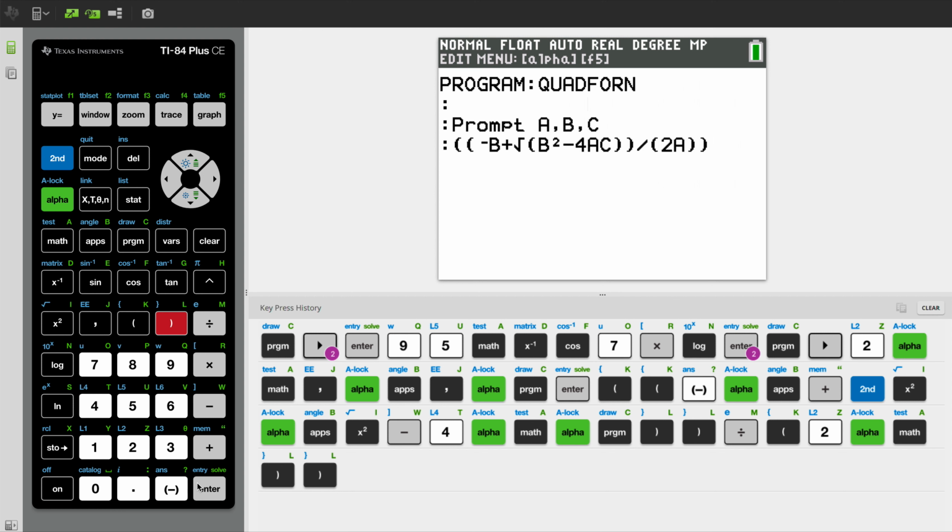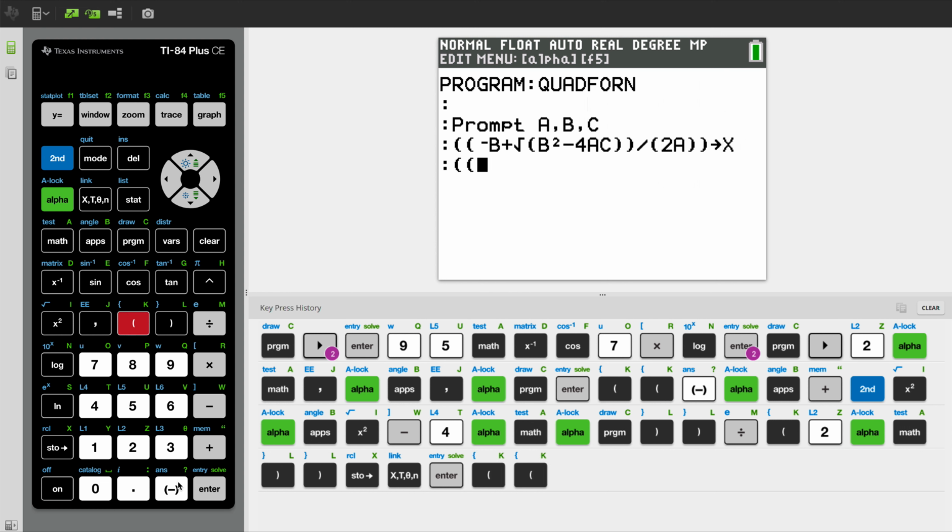and we're still in the same line. We haven't hit enter yet. And we're going to hit the store button, which is right above the on button, the one that's red on my screen right here. And we're going to click X. So you can either click the X that's right here, or you can hit alpha X, which is the letter that's actually above store. Doesn't matter. Hit enter, and now we're going to redo that same thing, but with the minus.